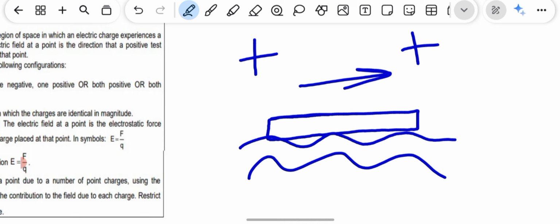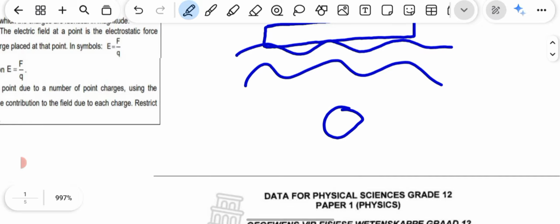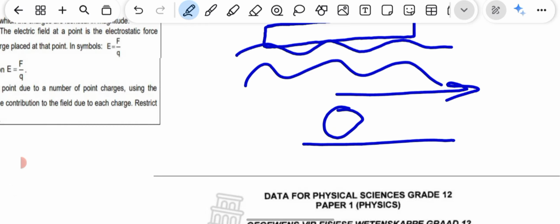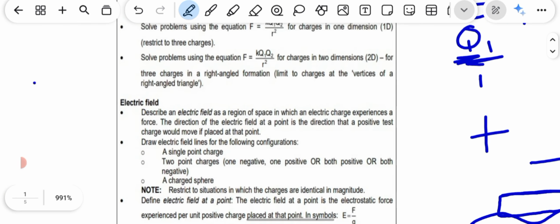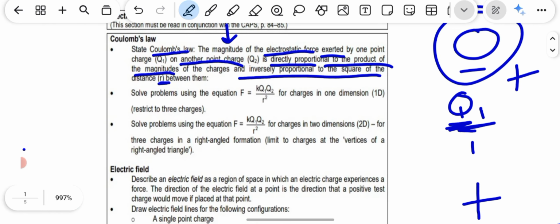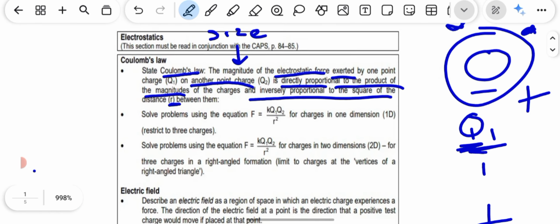What about your applied force? For objects to move, if we are going to push an object, maybe an object on our table, for us to push the object in this direction, we have to add a force that is going to push it. We had to be in contact with the object for the object to move. That is going to be a contact force. I hope you guys understand the difference between the two. I don't think they're going to ask you about it, but they can ask anything in the examinations, right?